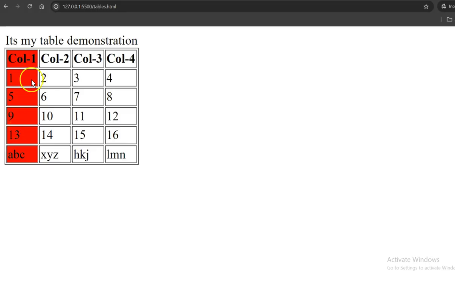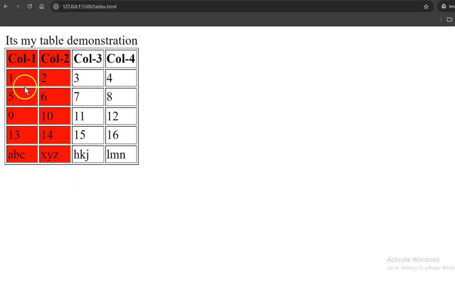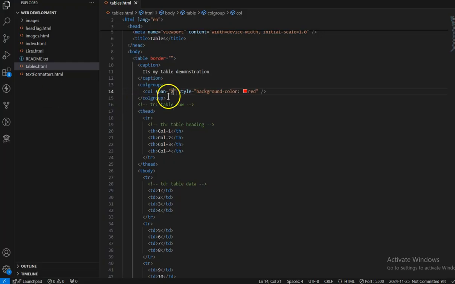Now the question comes, can't we span it for multiple columns over here? Yes, we can have it for multiple columns as well. How is it possible? For that, we have an attribute called span, which simply means we can specifically say how many columns we want to span. Let's say I want to span it for two different columns. So I can say it as 2. By default, if we don't define span, it will always be 1. Now if I go back to my output, it is spanned for two different columns. See, we got a red background on two different columns. Similarly, if you want to span it for 3 or 4, you can update your number accordingly.